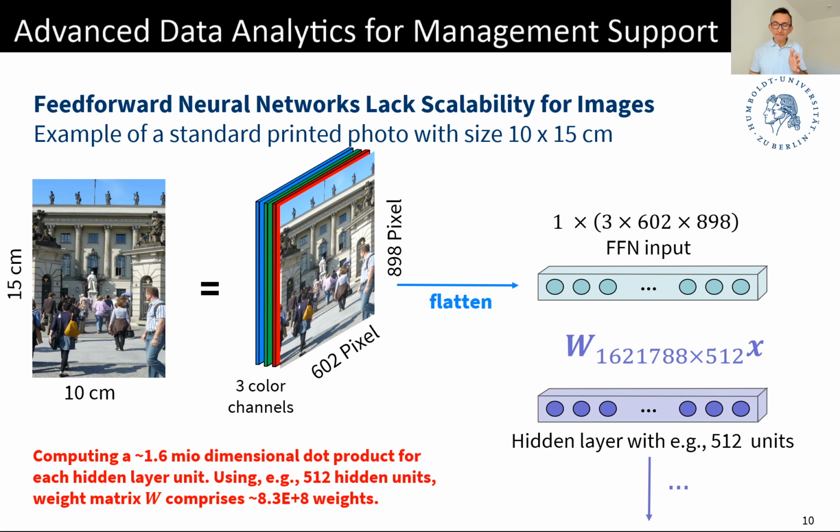Let's say we flatten that image into a vector. So we have 602 by 889 pixels by 3 color channels per pixel. Well, 600 by 900, that's 540,000, and then by 3. If you work that out, you'll end up with roughly 1.6 million elements in your input. And now revisit how neural networks work.